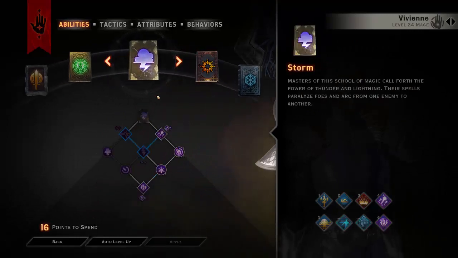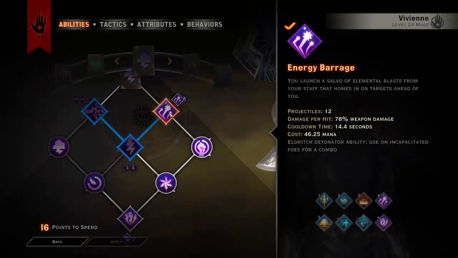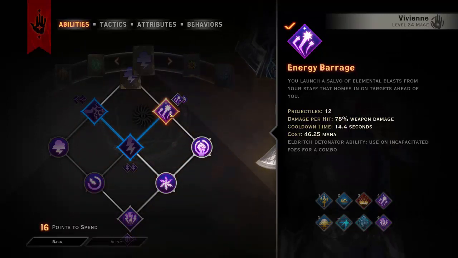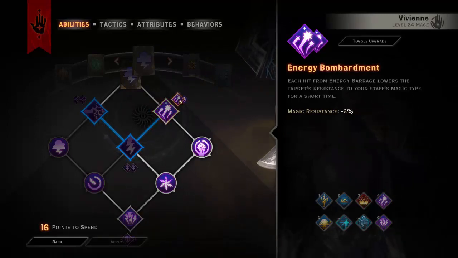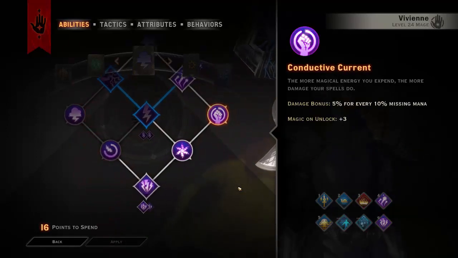That is the Inferno quickly done, and we are moving quickly into the Storm Tree, where we are taking Energy Barrage, which fires 12 projectiles. Each projectile deals 78% weapon damage, has a cooldown time of 14.4 seconds, and a mana cost of 46.25 mana. We are taking the upgrade Energy Bombardment. Then we're going down to Conductive Current, which means for every 10% missing mana, you gain 5% bonus damage. And as we are using so many spells, trying to get as much uptime on spells, we will usually be losing mana, which means hopefully we're getting more damage out.